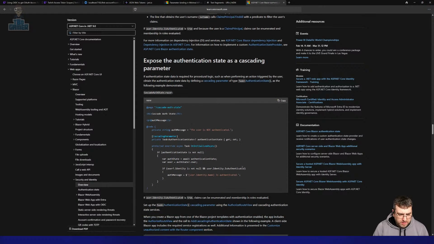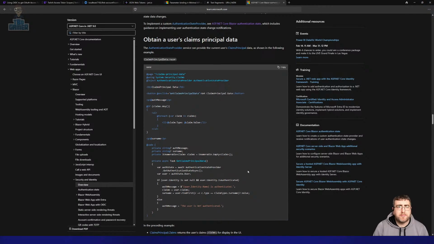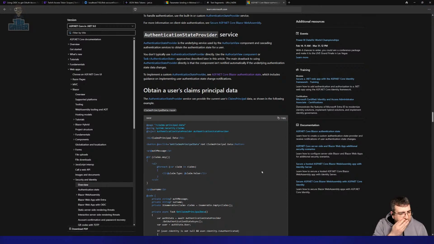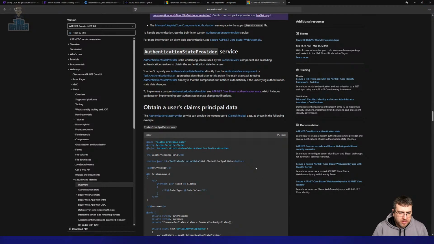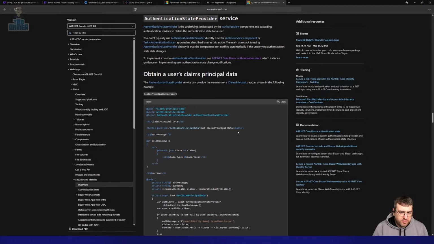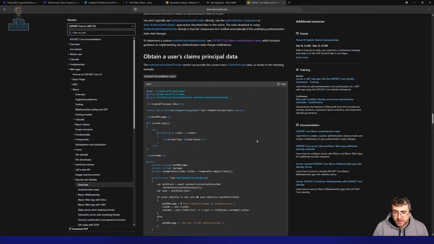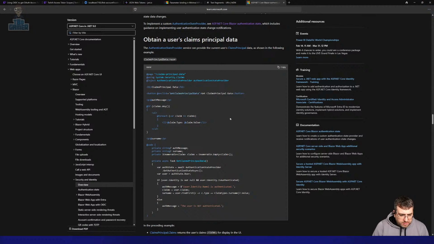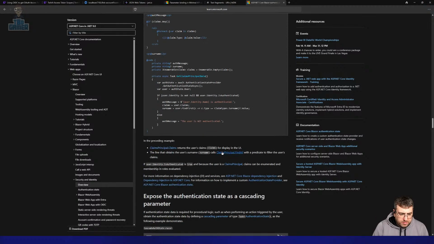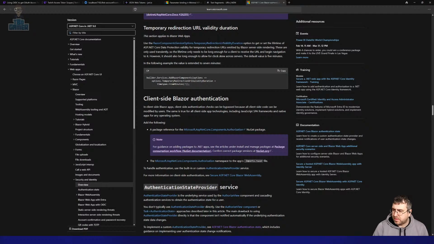There's so much reading here. How much of it is relevant to me? So a component and a page just differs by the fact there's a navigable URL, is what we think there, which is okay. The ASP can provide your current user's claims principal. I just need to know that it's fine. I don't need the auth state provider. I just need route navigation.